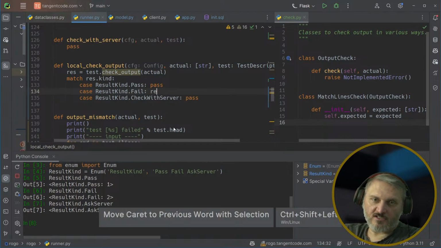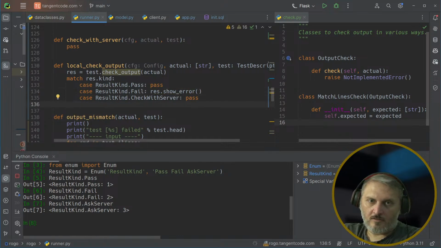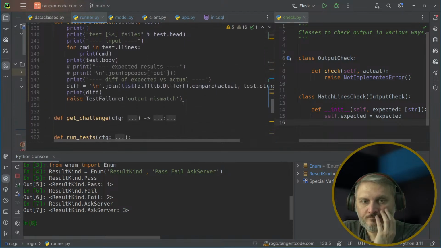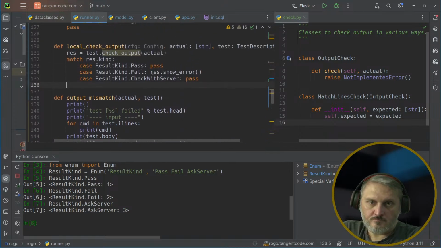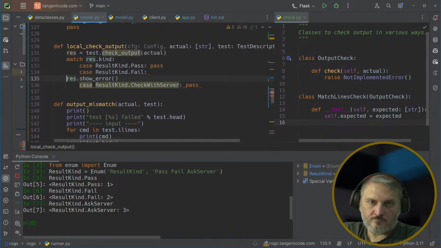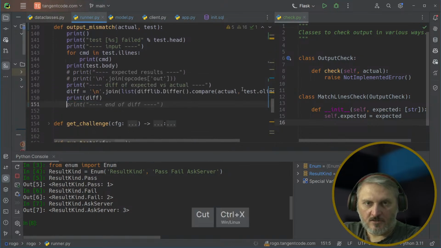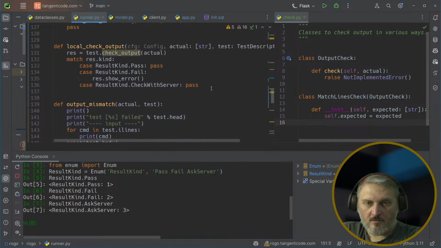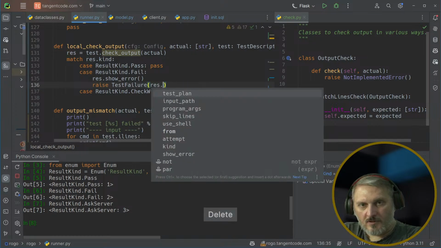So then we'll say res show error. And then we raise this test failure. Raise test failure, res.message.